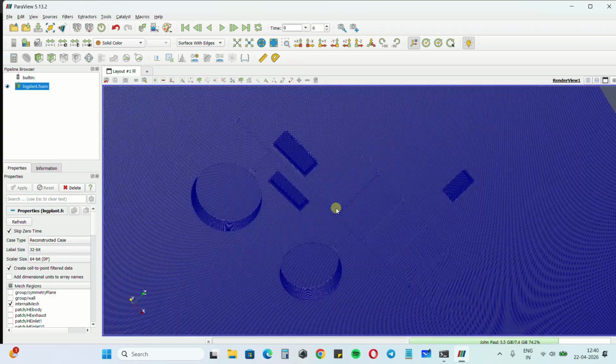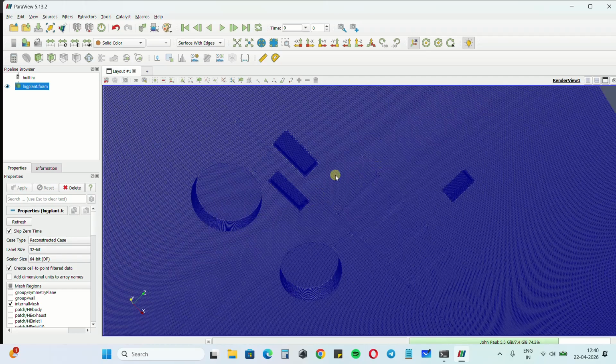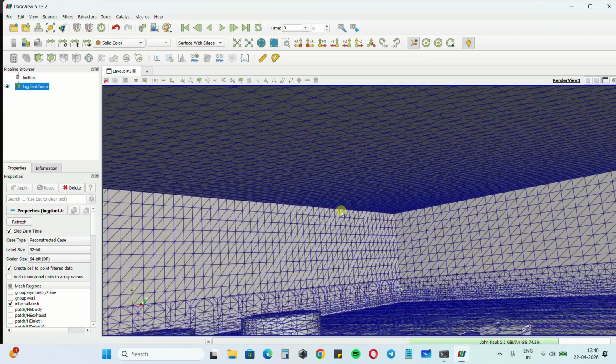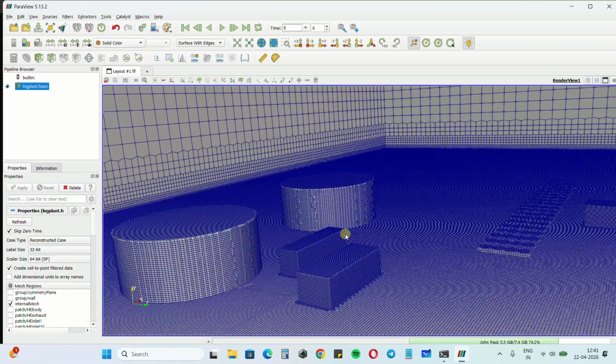And check the internal mesh. So we have the snapping, so you have the reservoirs, the buildings, and you can just see the outline of that baffle cell zone. Okay, this is how the internal mesh looks. Everything is sufficiently resolved.